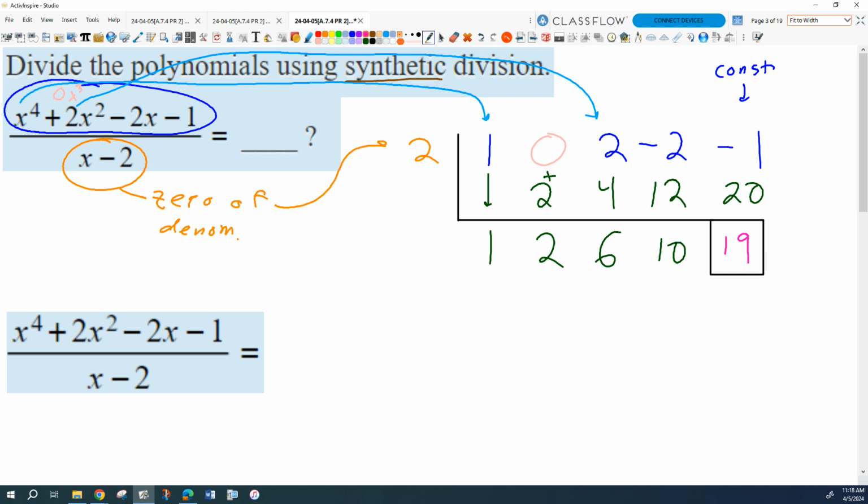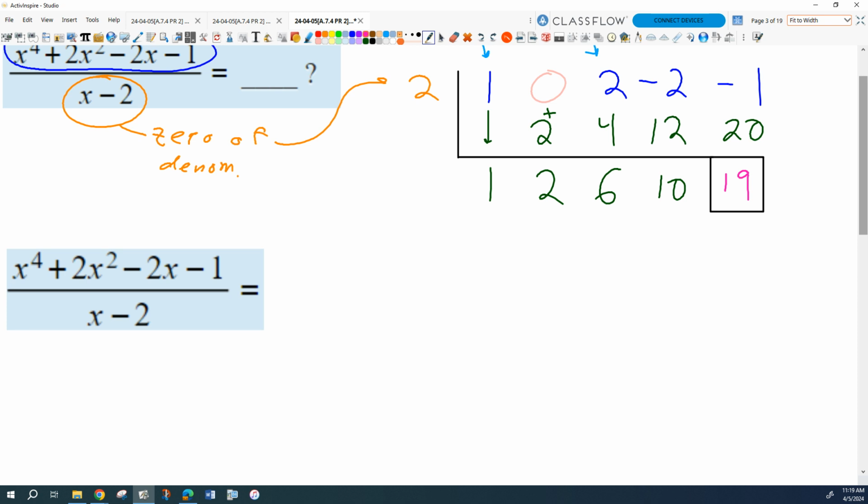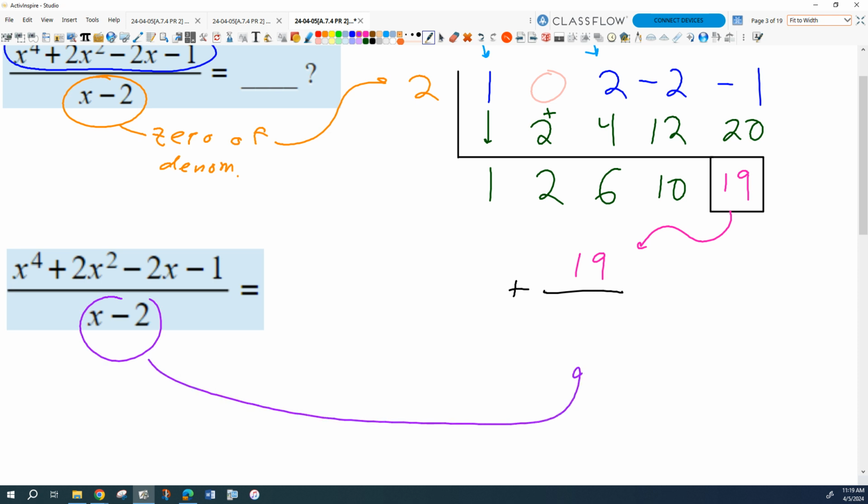When we divide the polynomials, this is what we get. Think back to when we did long division. We always got 2 parts to our answer, right? We got the part that sat on top of the division bracket, which was the polynomial part of our answer. And then we got a fraction that came from the remainder, right? Same thing here. So when we write down our answer, at the very end, we're going to get our remainder, which is a fraction. So 19 is my remainder. That goes in the top. What does the remainder always remain over? The denominator. Okay, the original denominator. Good. So it remains over the x minus 2.